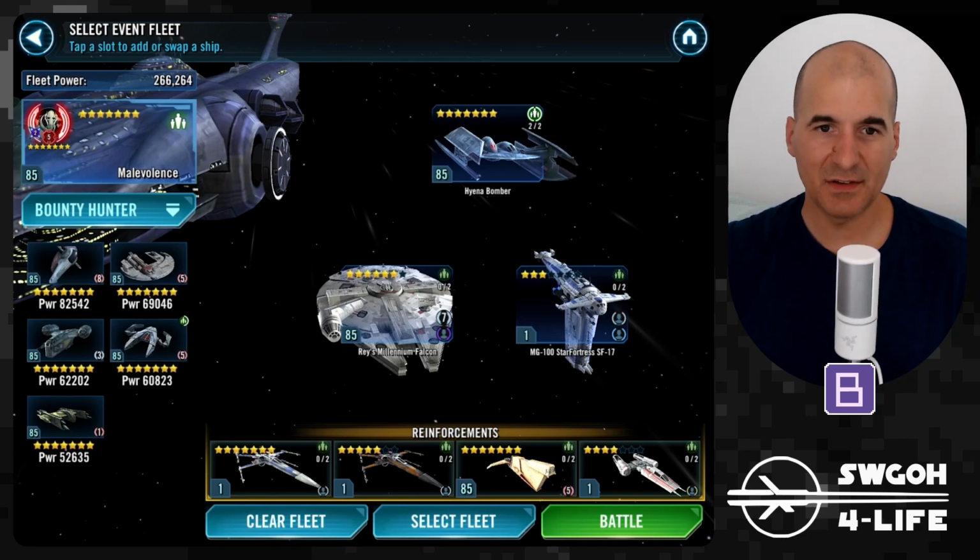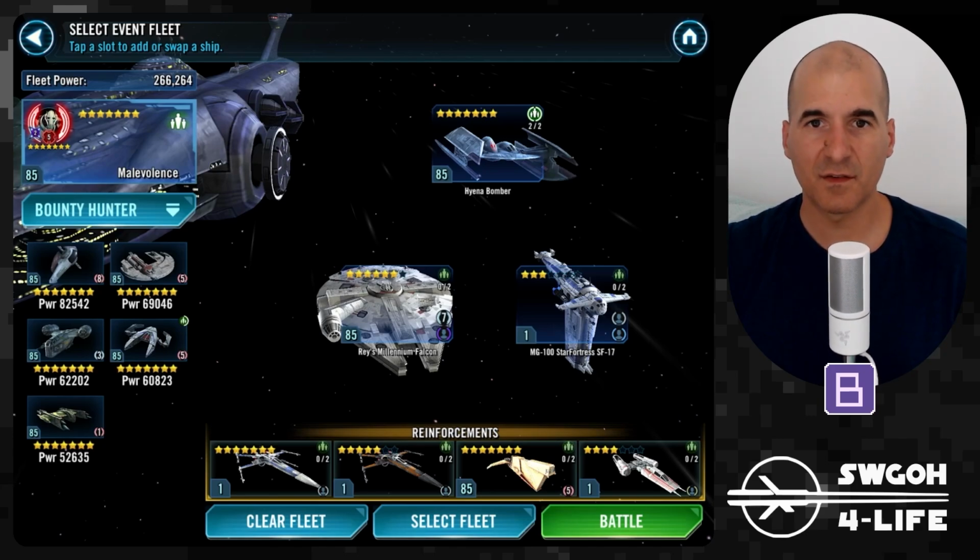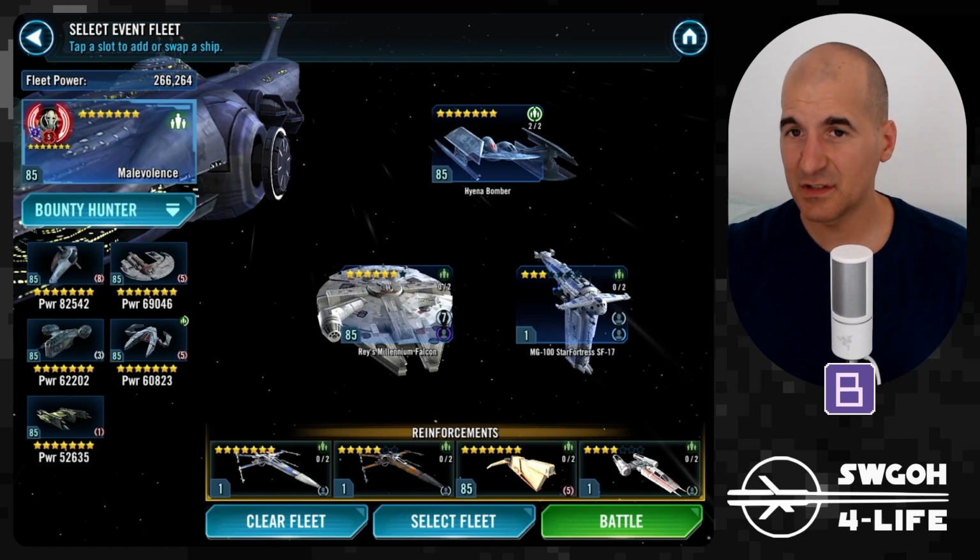But I just wanted to see if we can do something a little bit less GL-ish. So Malevolence usually is kind of a Swiss Army knife when it comes to fleet challenges, just because of the vulture droids that we keep summoning. This time was a little bit more challenging than usual, just because of damage over times and the assists.